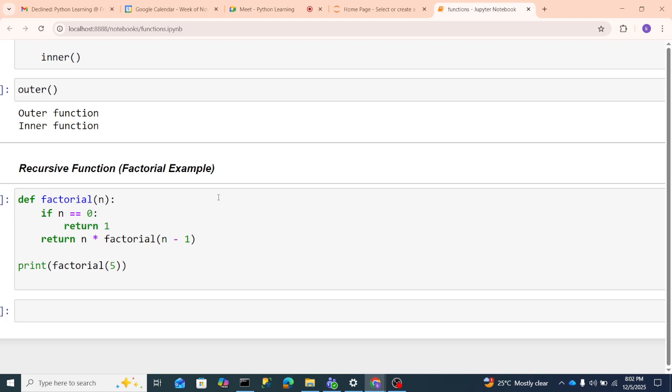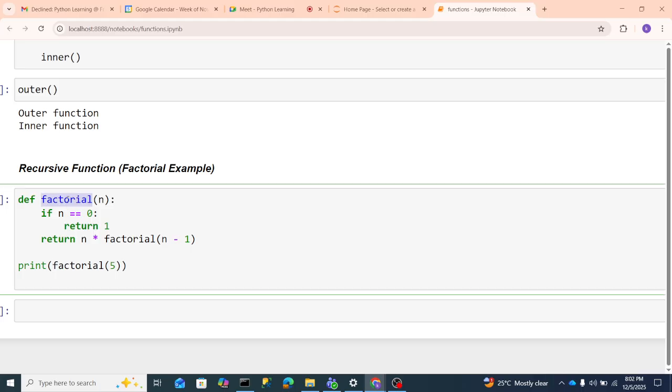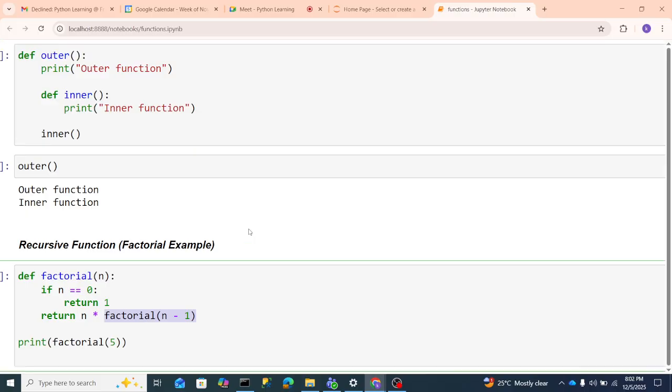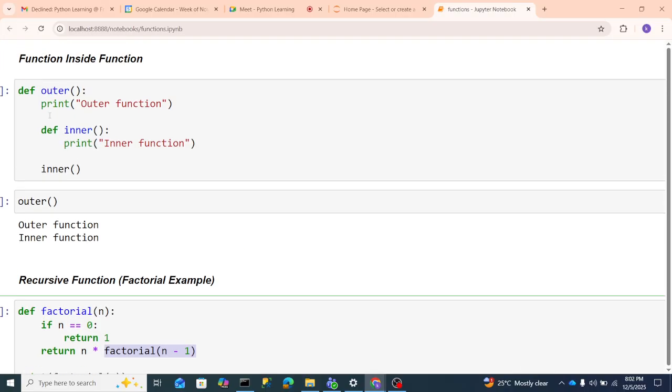If you see, factorial is a function which is invoked from the function itself. This is the body of the function, and from the body of the function we are invoking the same function. This is a function invocation. If you see the previous example, this is not a recursion.